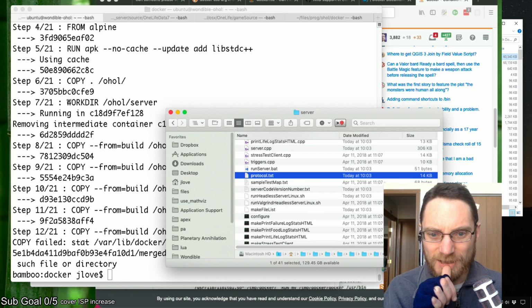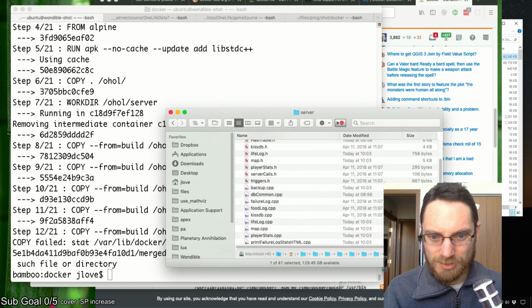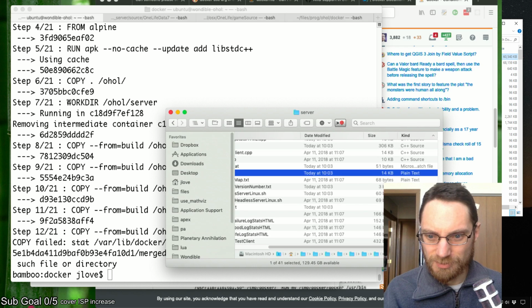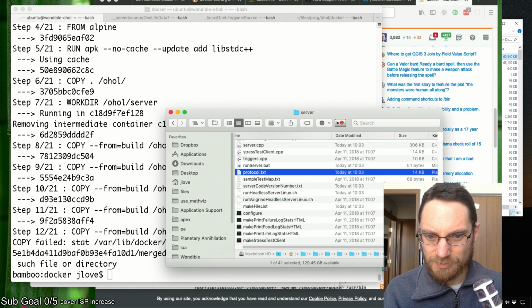Sample test map. Protocol.txt. I mean, it wouldn't be terrible to copy those. Test map is 68 bytes. Protocol is a little bit more.